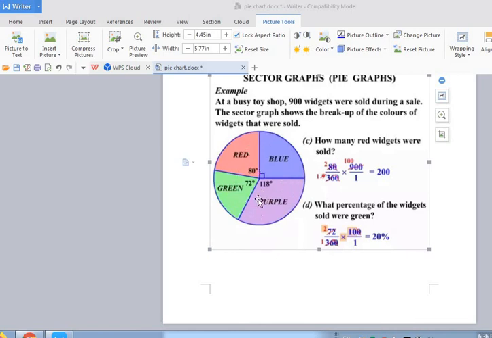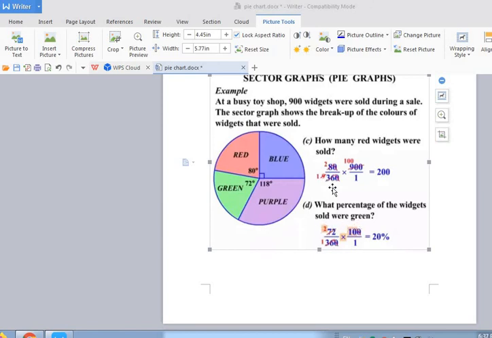Do you remember what we have taken for probability? So here I have 80 over 360, times what? Times the 900. After simplifying, I showed you the simplification, 80 and 360 gives 2 over 9. We got 2 over 9 times 900, so it will give me at last 200.